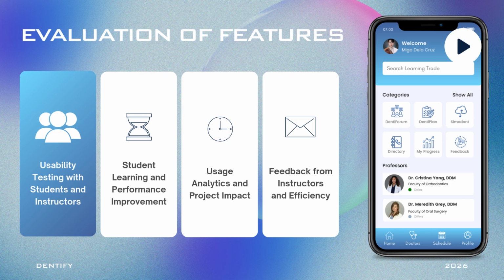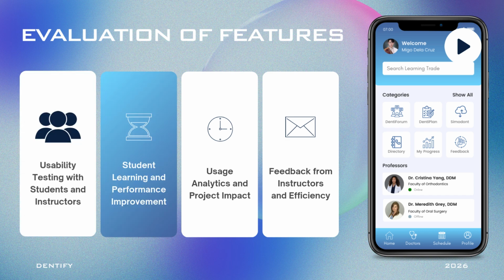This includes tracking how easily tasks are completed and measuring completion times. Positive feedback, high completion rates, and usability surveys will guide future updates to improve the interface and features. Student learning and performance improvement. Pre and post implementation evaluations will measure student performance and learning efficiency, tracking student engagement and how often they use features like performance replays to help determine if the app supports their learning and improves outcomes.